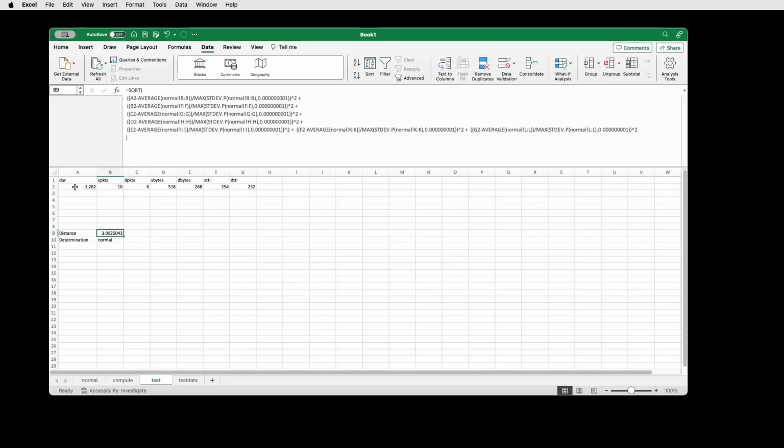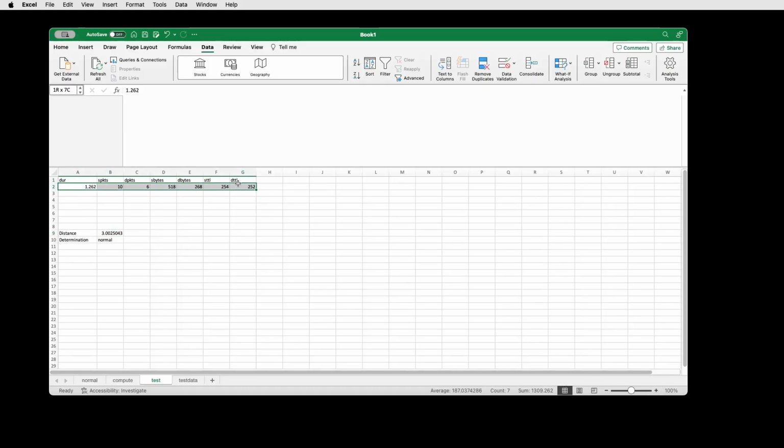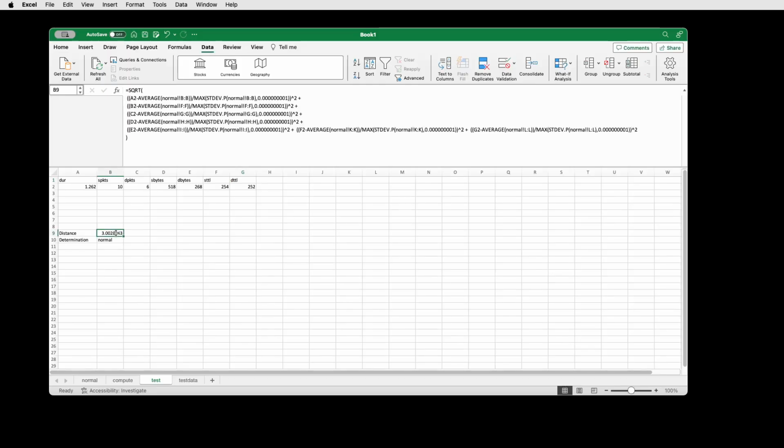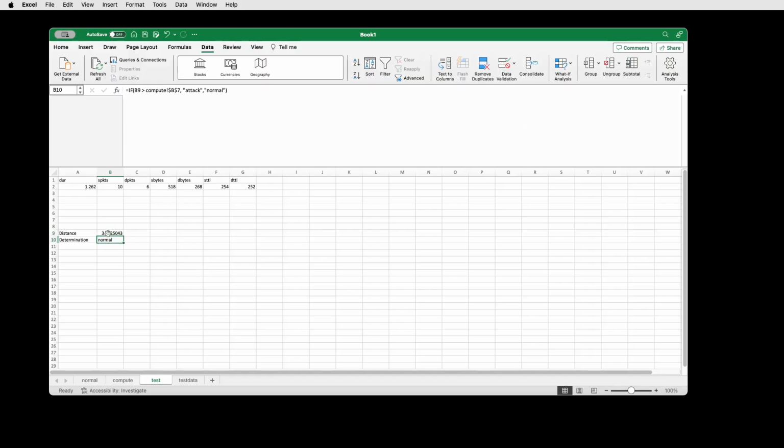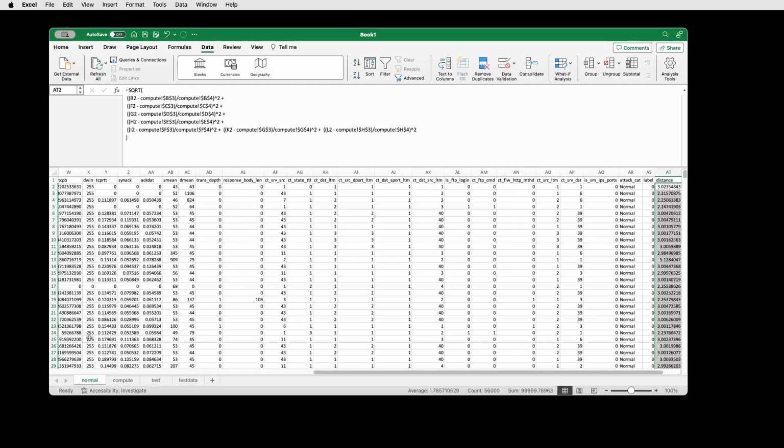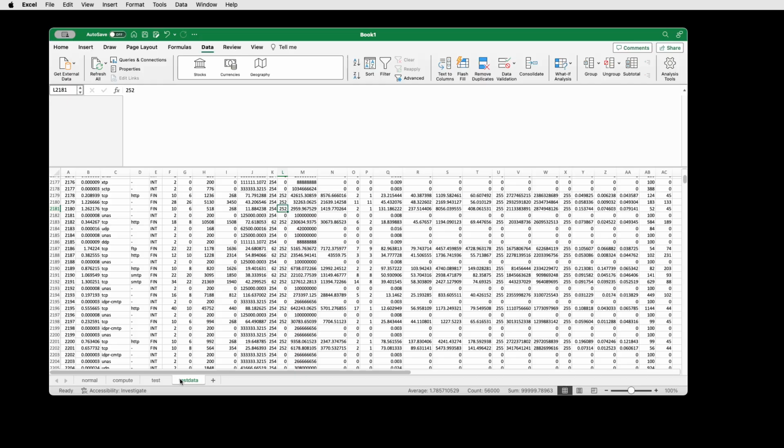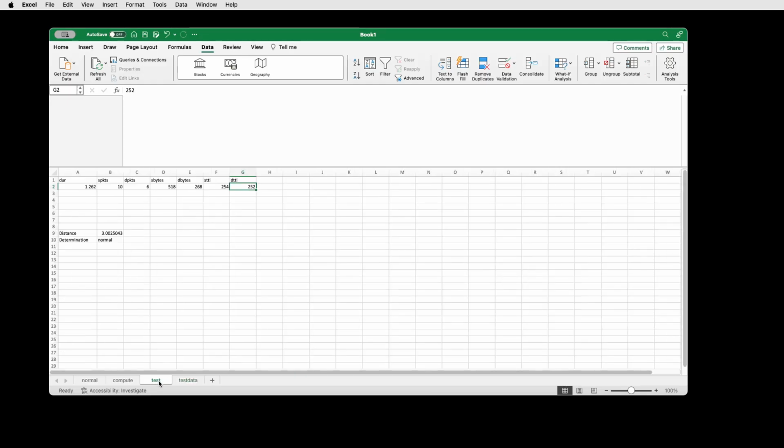By changing it, I again picked that row at random out of that test data set, but we added 2 more features. We added 2 more columns and the data from those 2 more columns, and we see that distance was like 0 point something before, I thought. Now it's 3.00. We're still determining this data to be normal, but it's interesting because notice how that changed. So if I kept looking through this data and kept trying out different features, I might find a combination that helped to classify things better or more accurately.